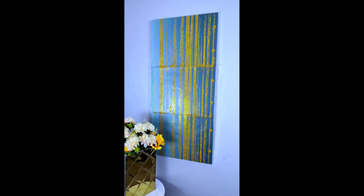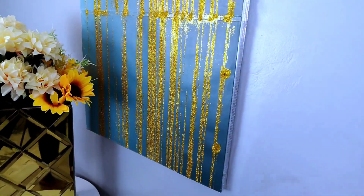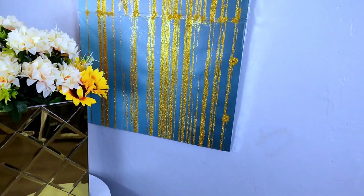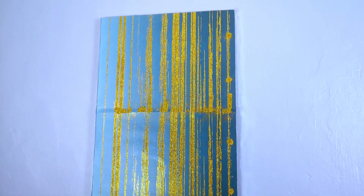Let me know in the comment section what you prefer it being hanged, and also let me know how it has turned out. Just love how it is easy to make since you don't need a lot of drawings and stuff. It's just using the papers to stick onto the board.